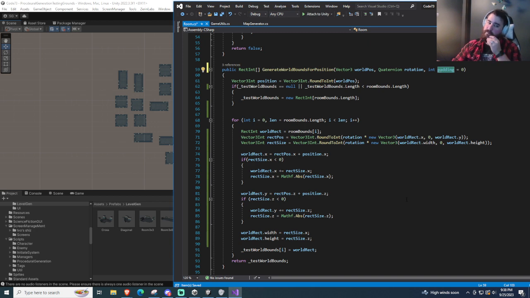But what the padding will do is when I go to this, I'm going to add padding times 2. Same thing on the bottom here, times 2.